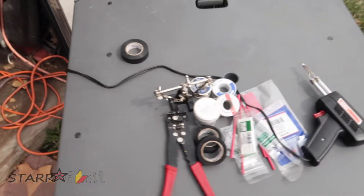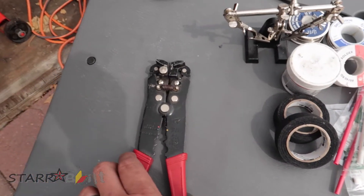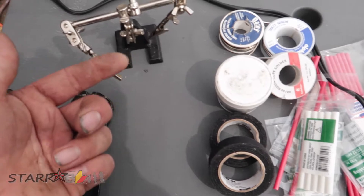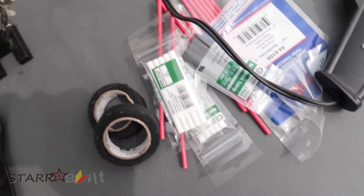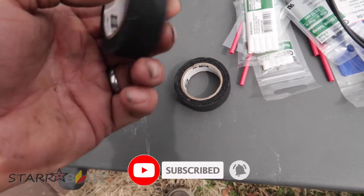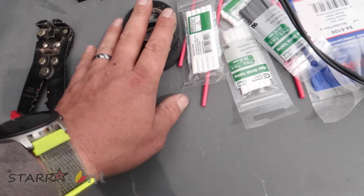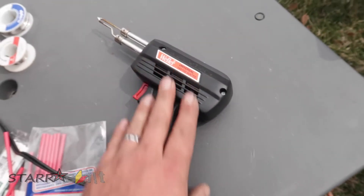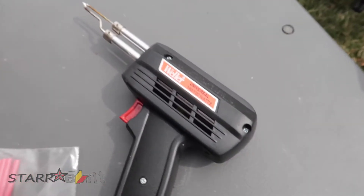Let me know down in the comments if that doesn't make sense. I'll get to this — I've got to extend some things and shorten some things. One more thing: I'm going to show you what you'll probably need. I've got some wire strippers, snips, this little helping hands thing that works really well for holding wires while you solder, obviously some solder, some flux — just helps the solder flow — and I like to use this friction tape by 3M. It works really well for cleaning things up, plus an assortment of heat shrink and a good old-fashioned soldering iron. I got this one from Radio Shack — R.I.P. Radio Shack — I've had it a really long time and it works great.